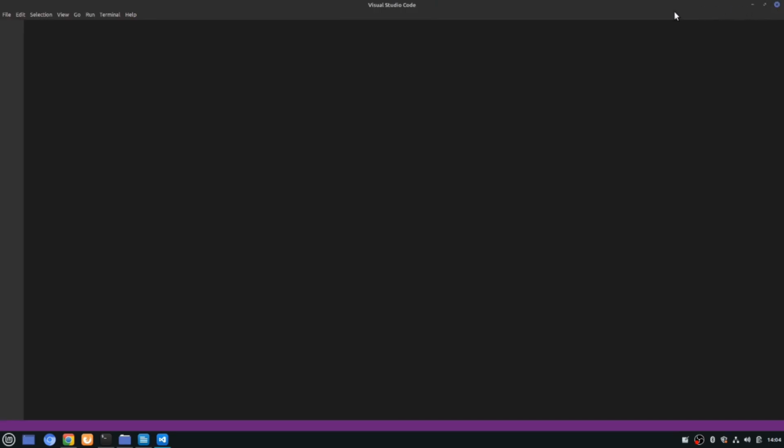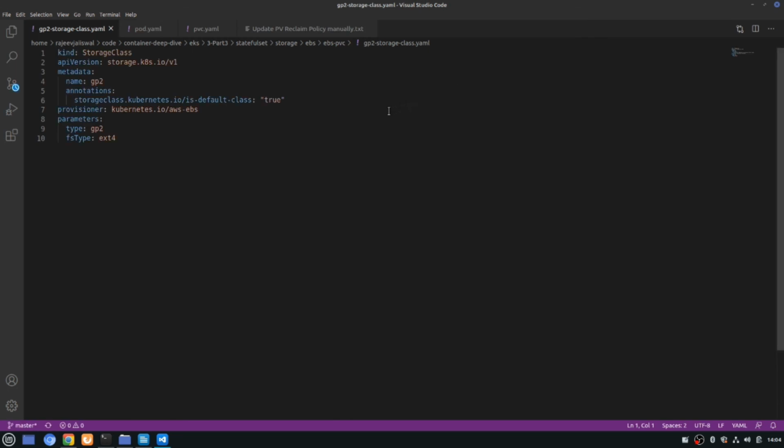Alright, so now we are going to talk about the same EBS volume attachment as a mount point for your container, but the mechanism is going to be dynamic. Dynamic means you need to define a storage class first. Based on the storage you are going to use, you need to define a default storage class, or you can also define multiple storage classes, and when you consume volume from a storage class, you need to mention it there. If you don't mention anything, the default storage class will be consumed.